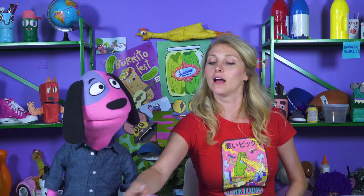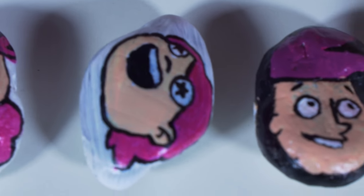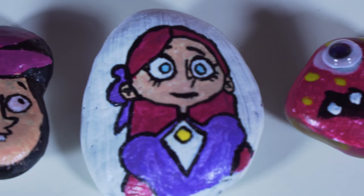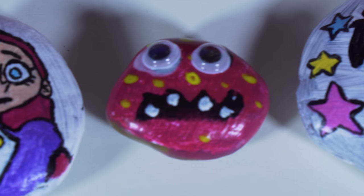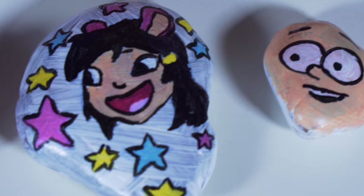With the magic of editing, we also made some other cool Startoon cartoon character rocks, like this one here — Lumberjack! And we've got Gigi! Phil! Phil in space. Then there's Lenore. I like her. And this is not a Startoon cartoon, but a weird monster. And we have a gal from Alia and Vera. And we have Freako! And look, we even added googly eyes to one — just give it a little zhuzh. They look awesome.